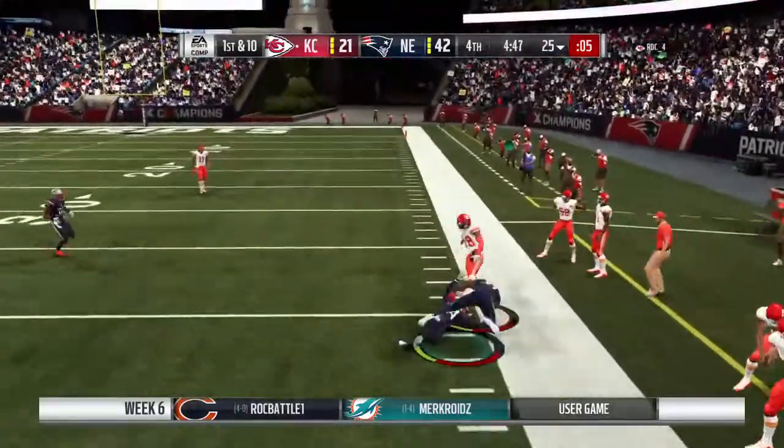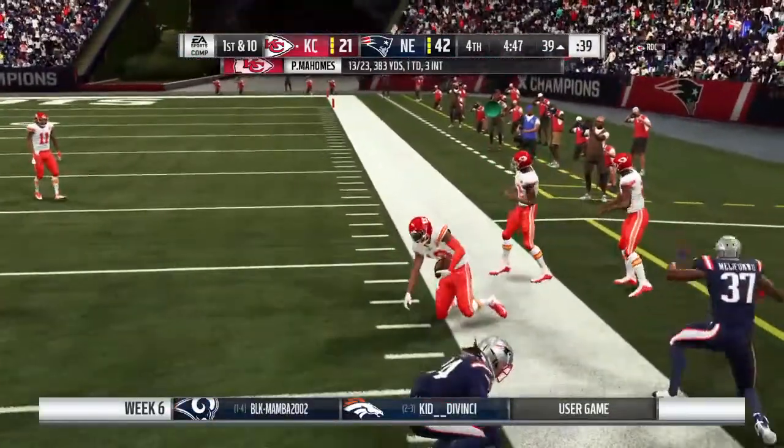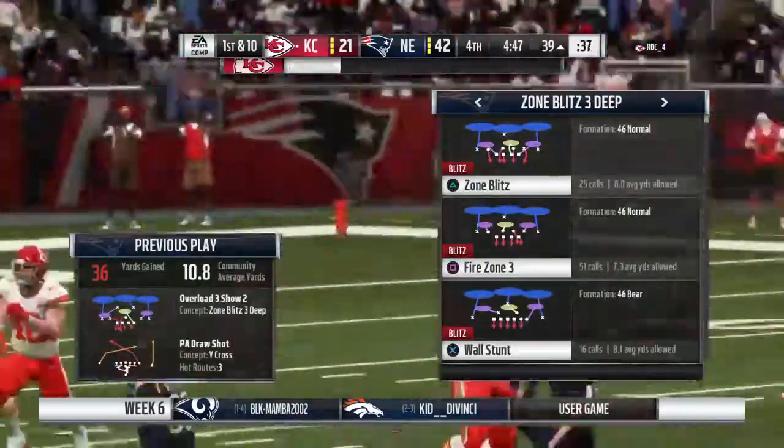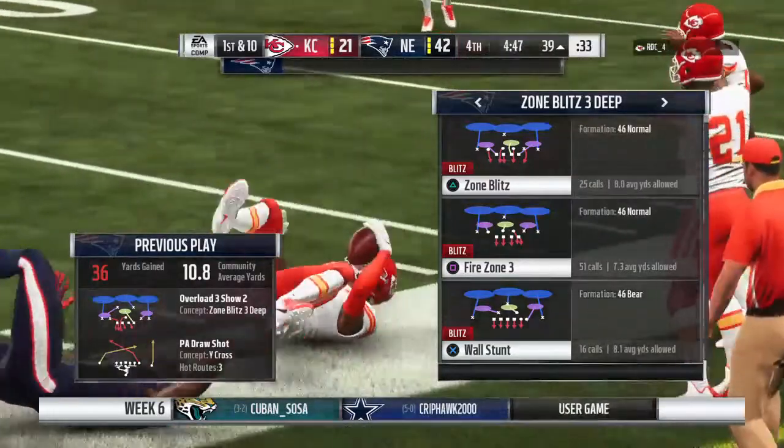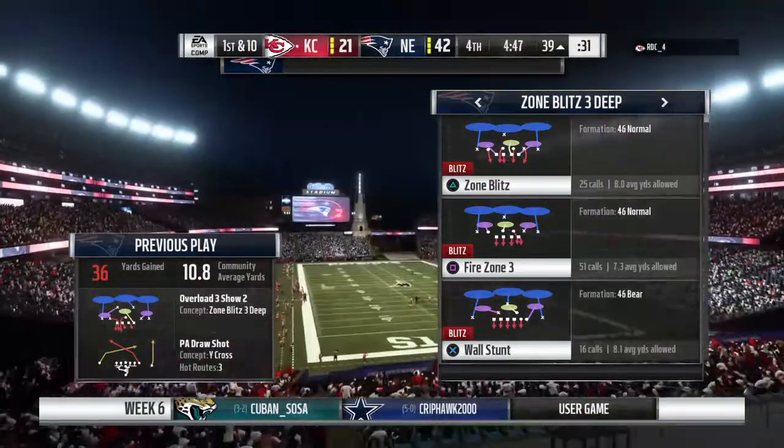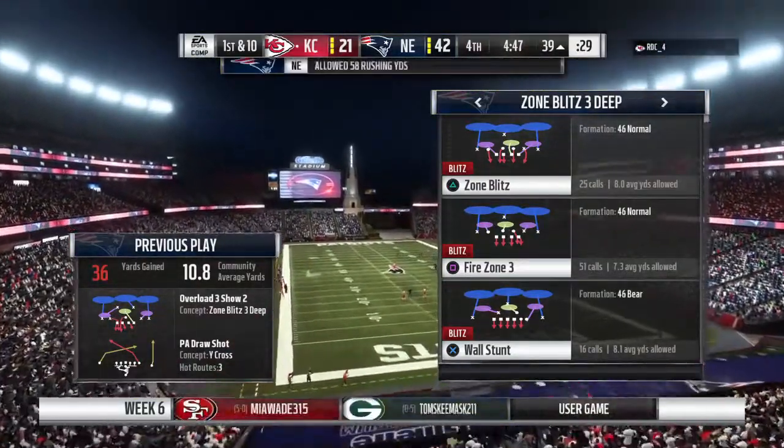And he finds a man on a crossing route. And he's going to be out of bounds, but not before he takes it inside the 40. That one goes for 36 yards. Well, we haven't been shortchanged on offense. Another fun play to watch there on the deep pass.